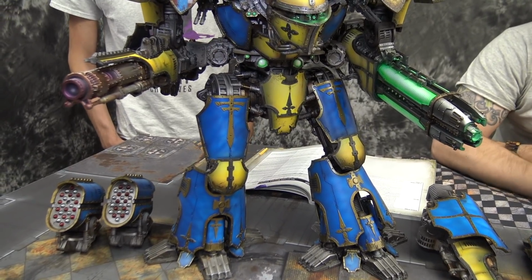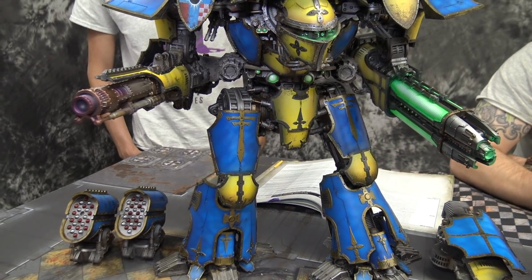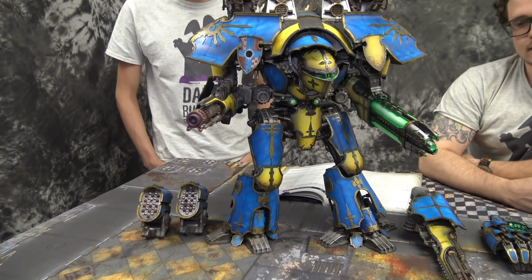Plasma is just the bread and butter. It just looks the coolest. It totally embodies 40k in my mind. Plasma weapons are just so cool. You don't exactly see that on the battlefield these days in the IRL, so to speak.